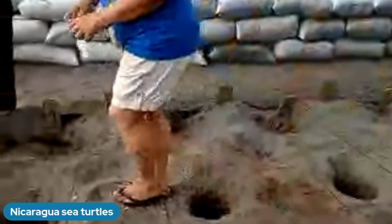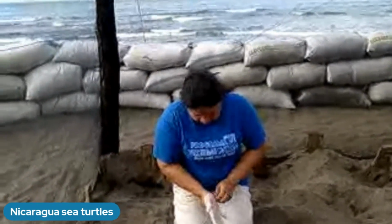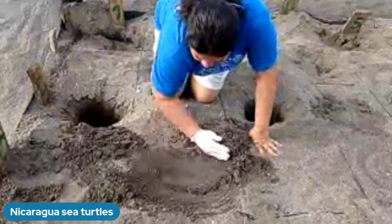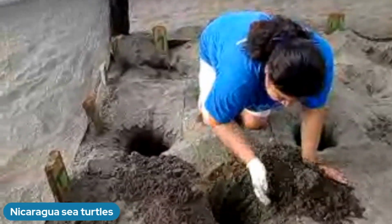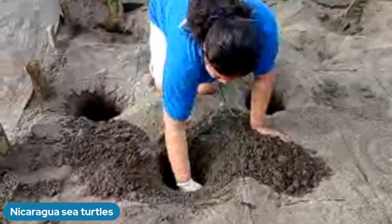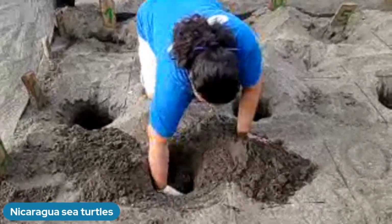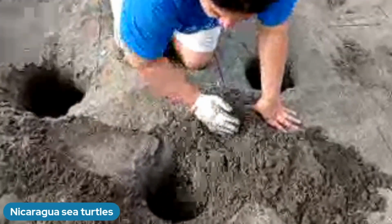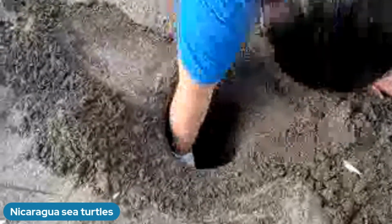So once they reach the 45 days, we begin to check the nest. Belky's going to show us now. This one is probably not ready for the next few days, but we check them and see. So Belky makes this look easy, but it's really not. It's quite a bit of work, especially when we have so many nests. They're not ready. So if the nest was ready, guys, we should have seen some come up, but it's not ready. So we cover it back up and wait until we see some babies coming up.